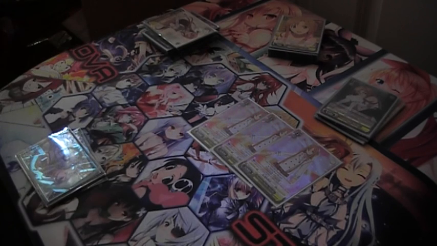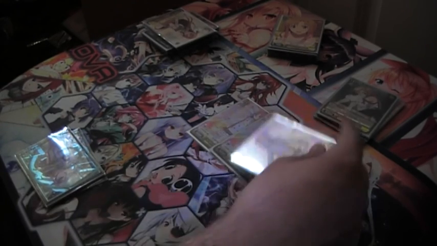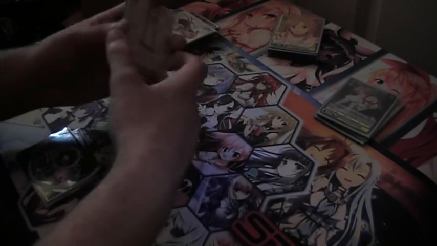She's a 10/5k, but her effect is when any of your avatar and net characters attack, she gets 1,000 power until the end of turn. So you attack with this last, and she's a 7k before assist. With climax, she's 8. With assist, she can possibly be 9.